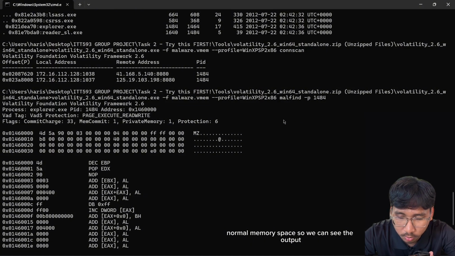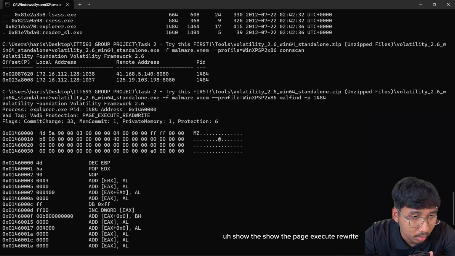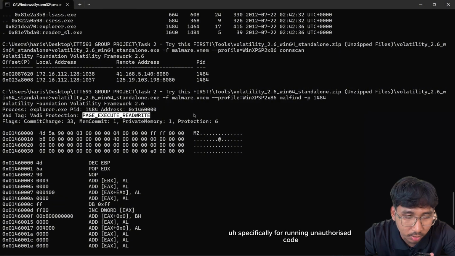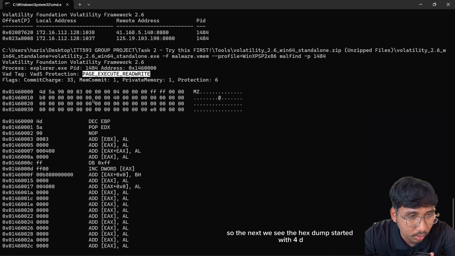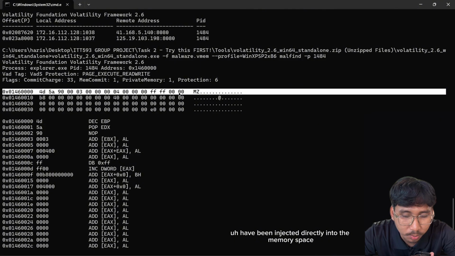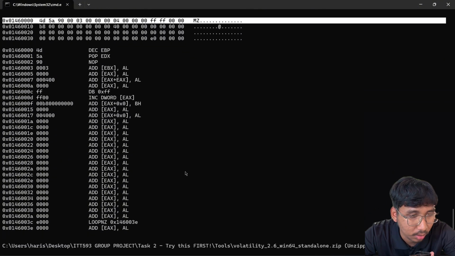The output shows PAGE_EXECUTE_READWRITE, which is highly abnormal and indicates memory allocated specifically for running unauthorized code. Next, we see the hex dump starting with 4D 5A, the MZ header. This is proof that an entire hidden Windows executable file had been injected directly into the memory space of the explorer.exe process to bypass antivirus detection.